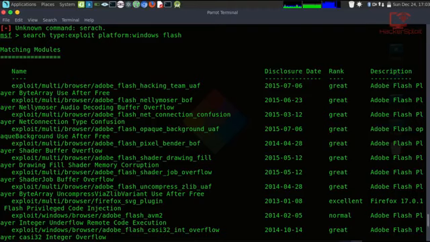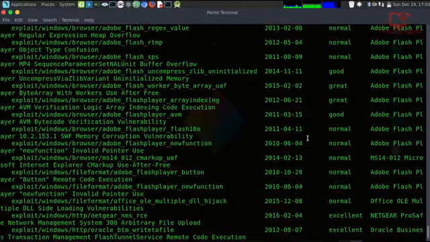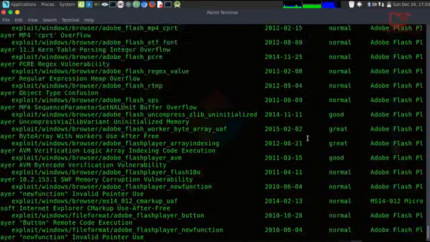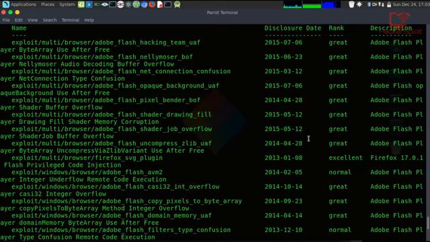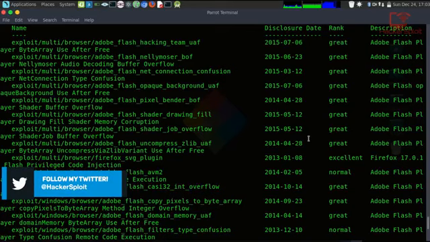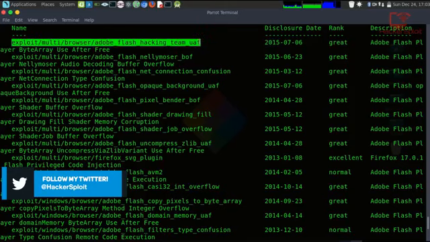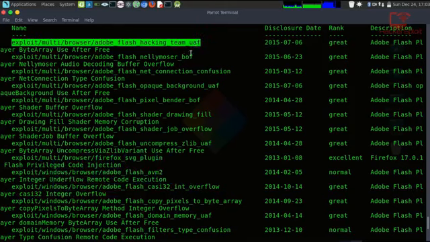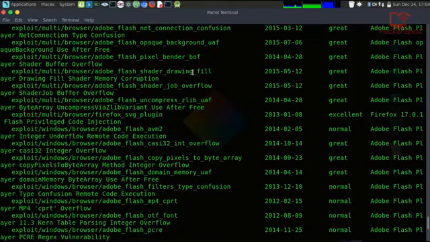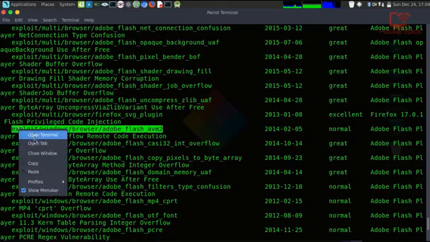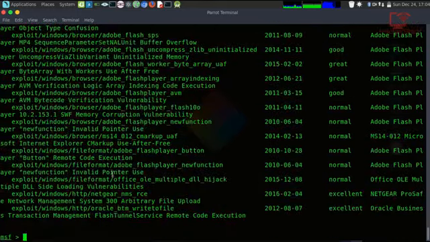Now, when I'm saying set, that allows you to set the specific payload or the exploit that you're trying to use. In this case, you can just use the first one because I don't want to go through all of these. There's a lot that you can use over here. And as you can see, this is the one that we were using previously, the exploit, the AVM2. It's a very popular one at some given time. So we're going to say set.